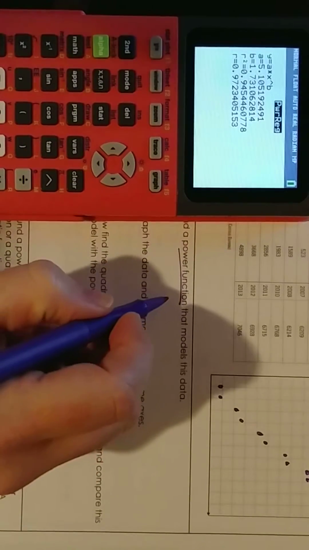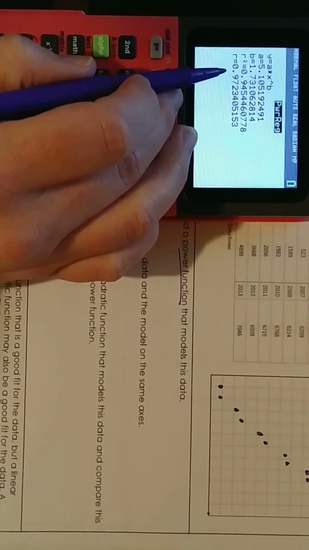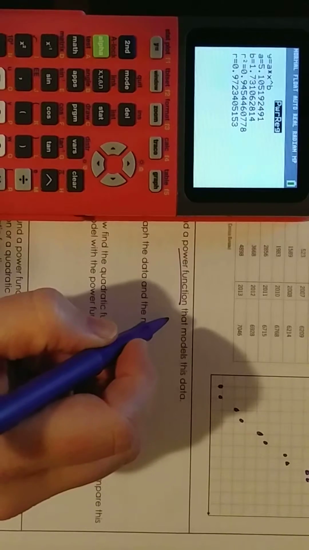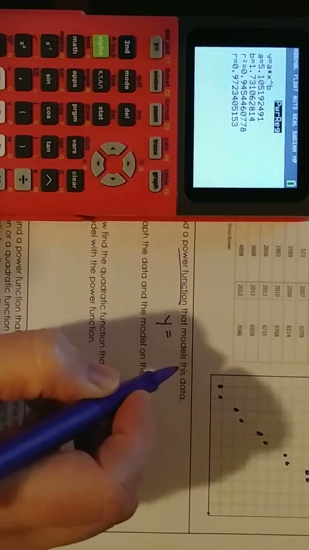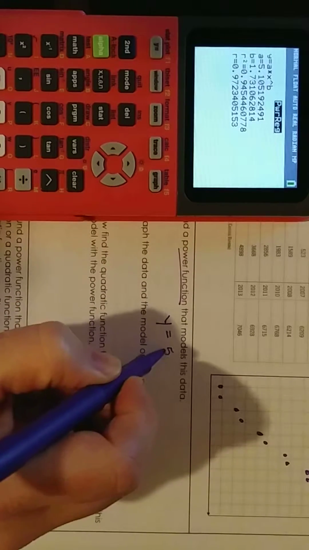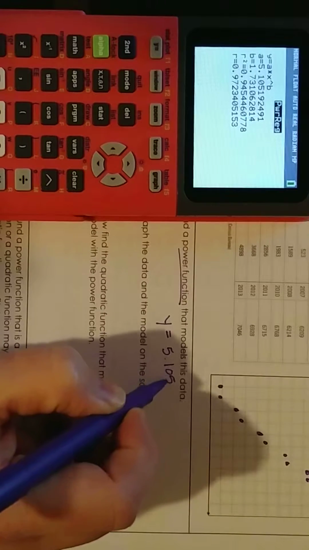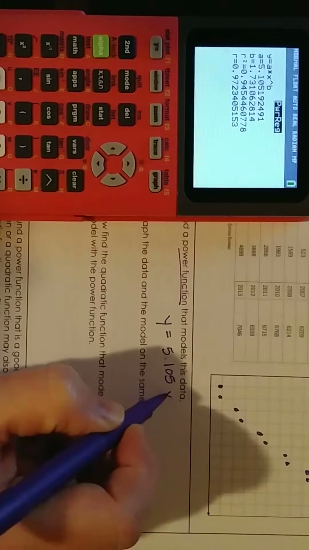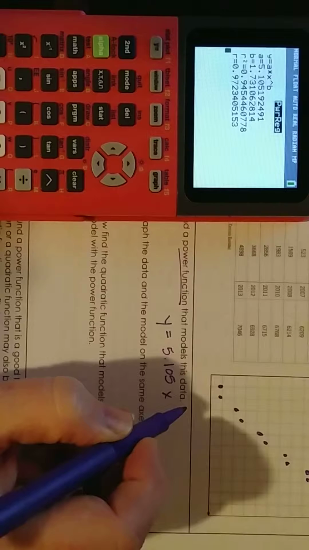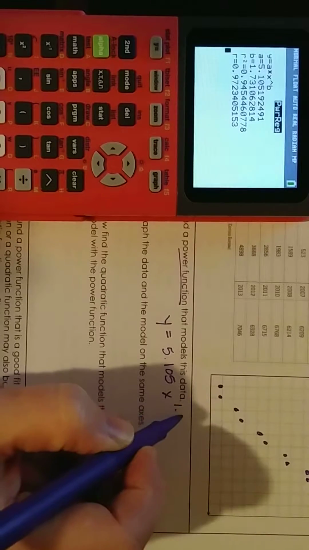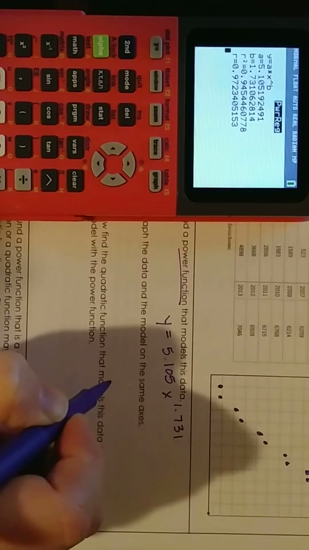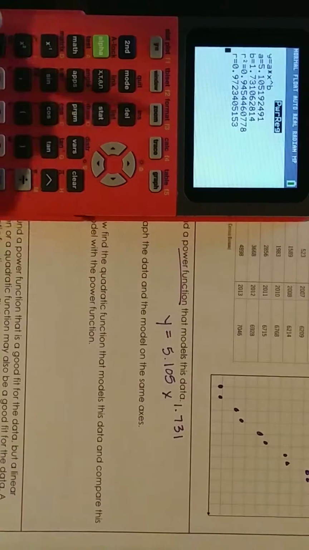The power function, okay, that's pretty close to 1, but it's not as close as I usually like it. Y is equal to 5.105 x to the power of 1.731.